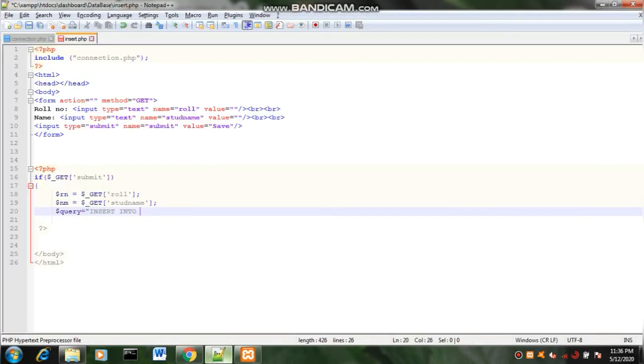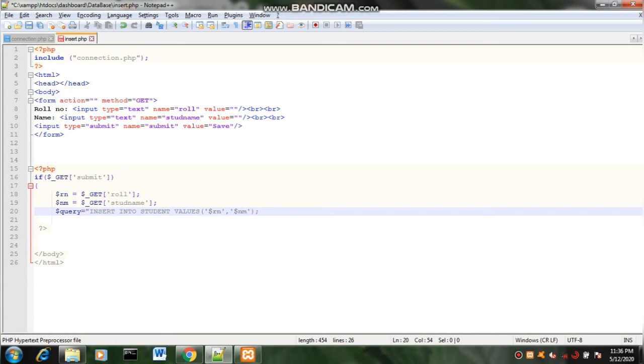So insert into student values, these are rn and nm, where I will pass both the variables in single quotes, and I will complete my query. Now this query I have stored in the variable $query.